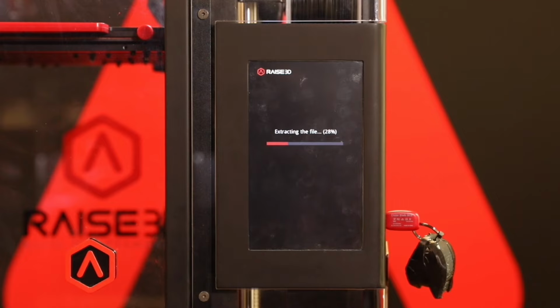Then we can go ahead and plug that USB back into the touchscreen and restart the machine to start the hyper upgrade.